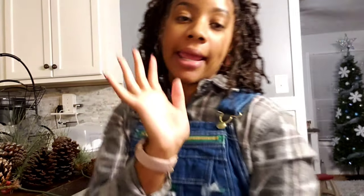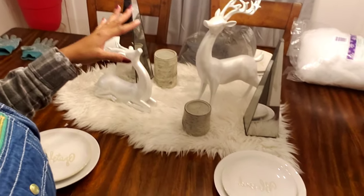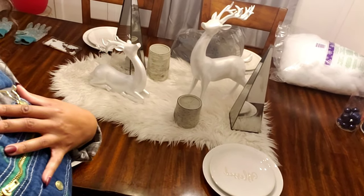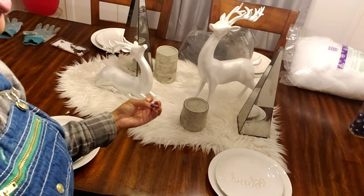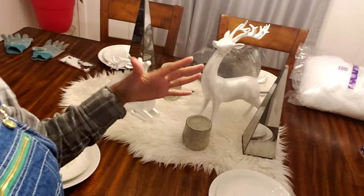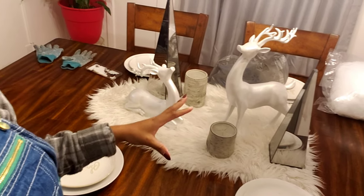I started on the dining room earlier today and it just wasn't giving me what I wanted. I love my setup so far but it was just missing that extra something to take it to the next level. Looking at it, it looks great and could definitely work, but being the person that I am, I have to have that extra texture, that extra thing to take it from 'it looks good' to 'oh my gosh, it's awesome.'